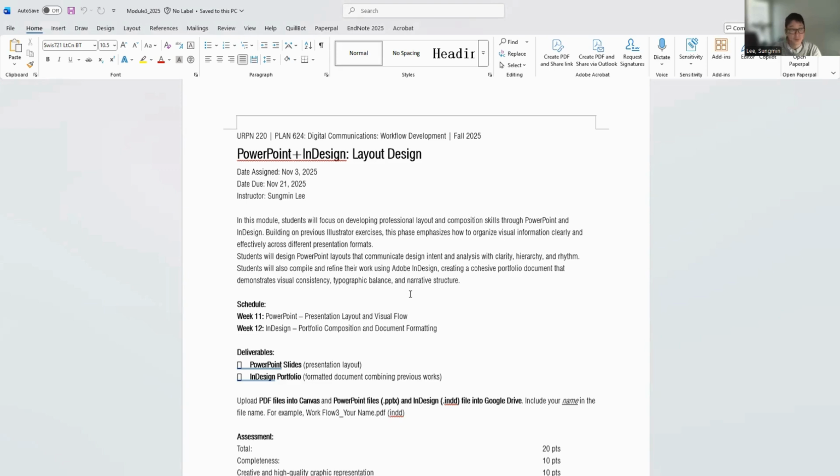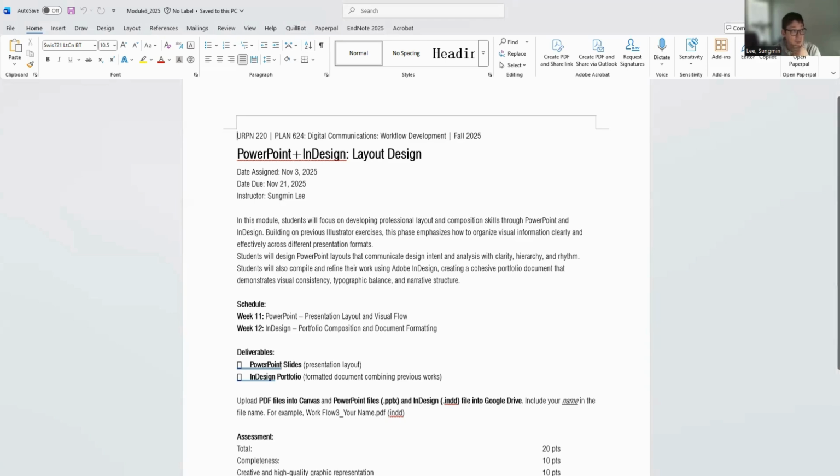That's good, but at the same time, program-wise, we felt students may not have a chance to learn layout design at a professional level, or at least a student level, with a more advanced level of presentation. So that's the reason we want to help you make better PowerPoint slides as well as your portfolio.